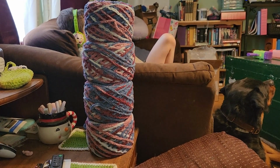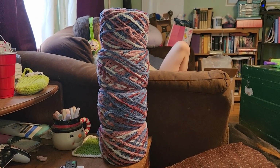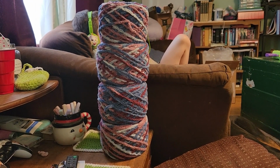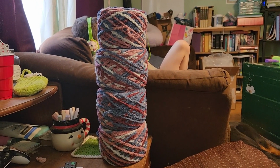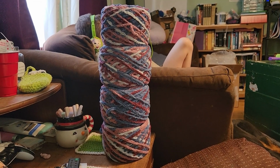So quick update. And sorry if my voice sounds weird, I already took my microphone off. But I went ahead and caked up the giant ball. And that's what it turned into. And funnily enough, when I got through the first 2.5 cakes, maybe first 3 cakes, I discovered that it was actually pulling from the center pole. So this may have been one of those enormous, like 600 gram balls.